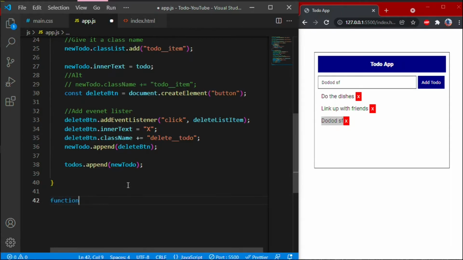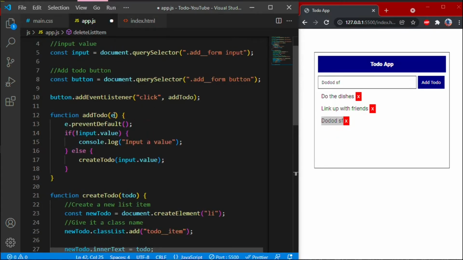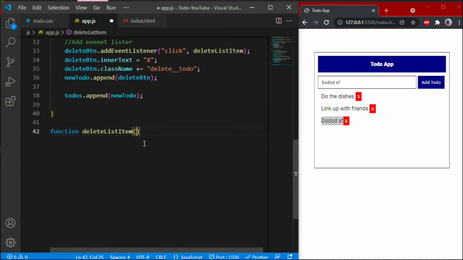Function deleteListItem, and then similarly you see here we had this event object, right? We're gonna have access to it. So let's just test now. Yeah, this is basically it.